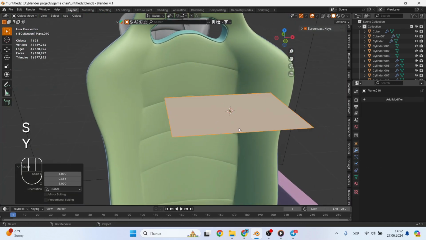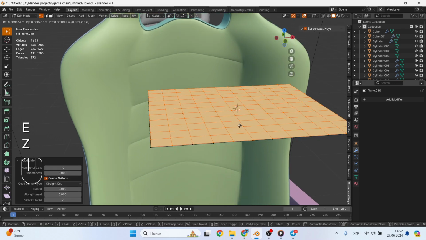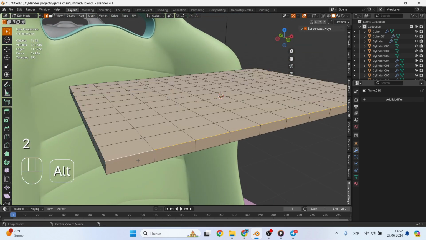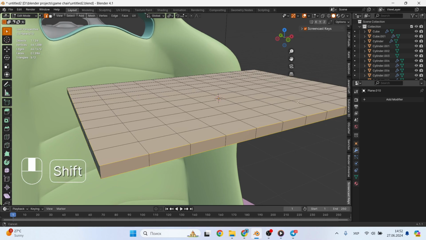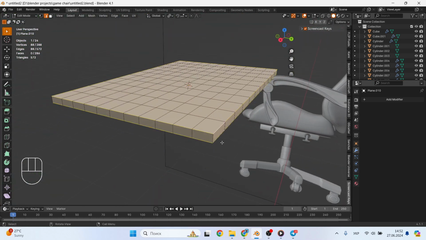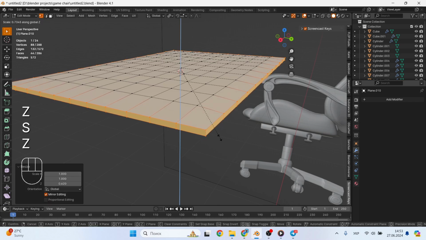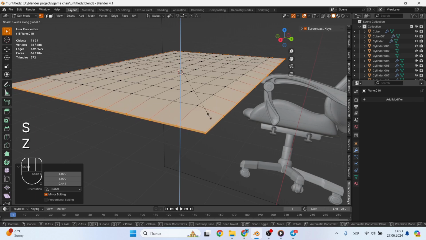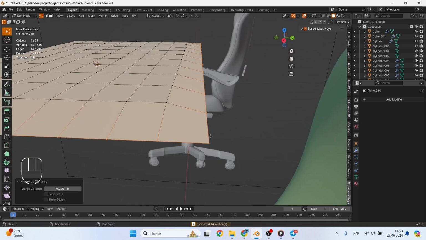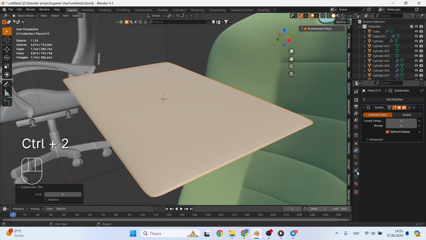Now I suggest making a pillow. Add a plane, subdivide it 10 times. Then select everything and extrude along the Z-axis. Now we need to select the edges that are along the perimeter, the top and bottom. We need to merge and combine them together, so use S Z and move the mouse so as to connect them. When they are already close enough, press the M button and apply merge by distance. And the value in the operator panel on the left must be changed immediately so that there are no questions.